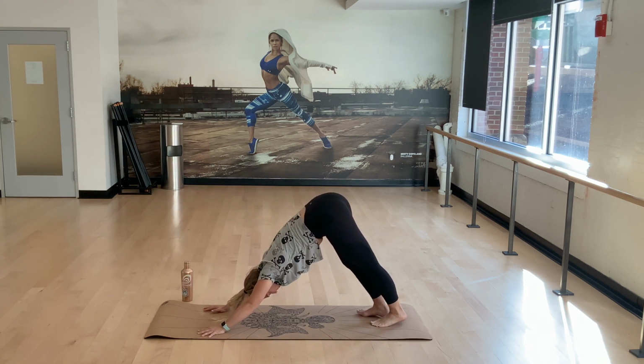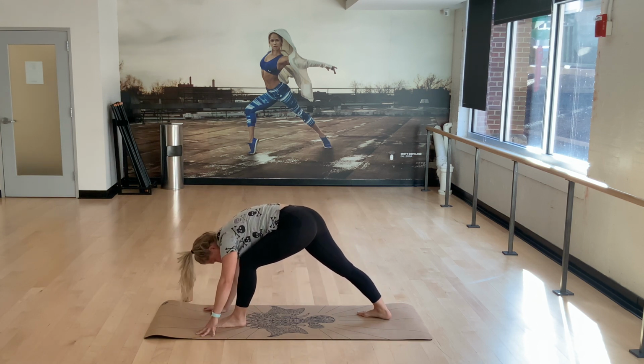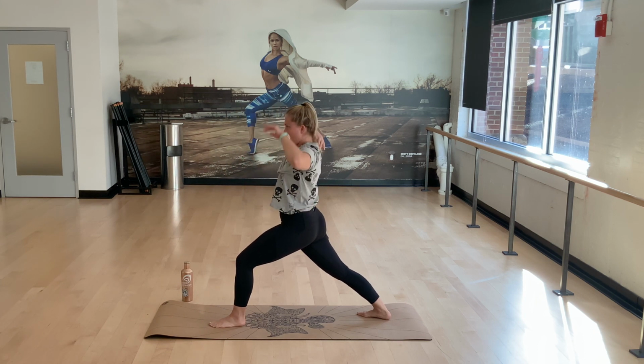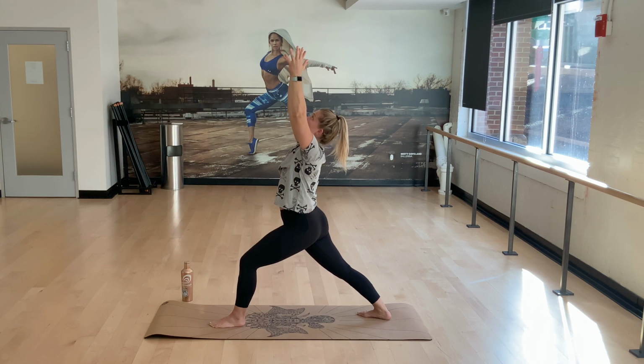Again, turn right foot, look forward, step left foot. Root the feet, strong hips, and rise. Firm your legs, find your quads, reach. Good, stay really strong here. Inhale, lean back.